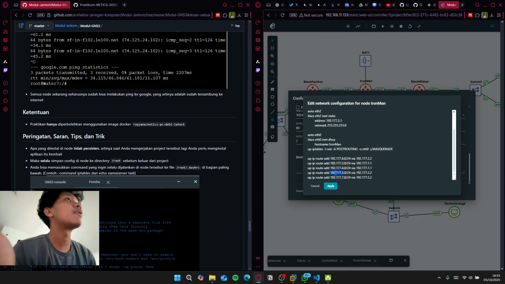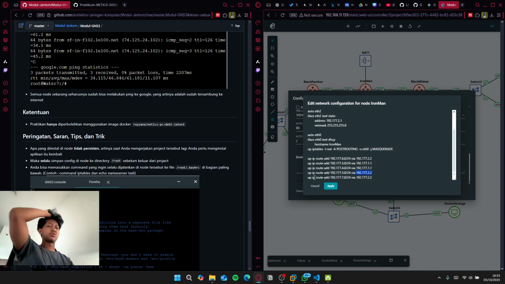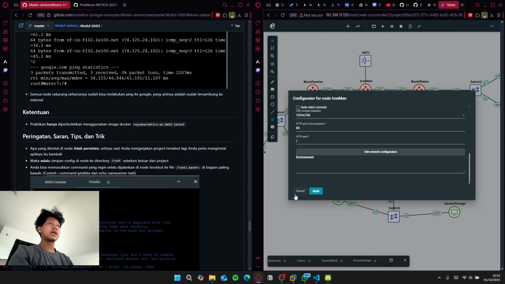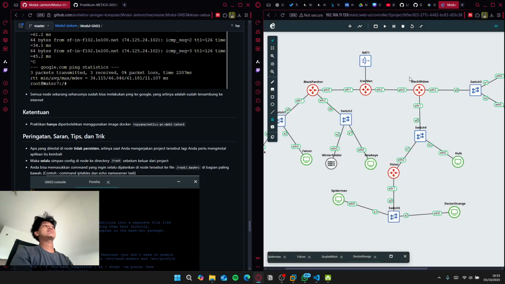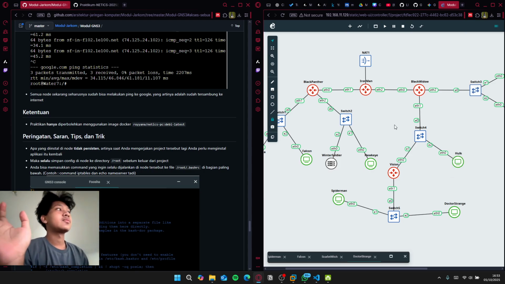That means subnet number 5 via this IP, which refers to Black Widow. So the Iron Man knows if you want to send the packet into subnet number 5, it will be sent into the Black Widow first. Yeah, that's all about the IP route.